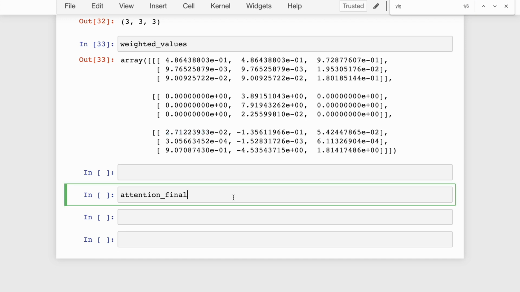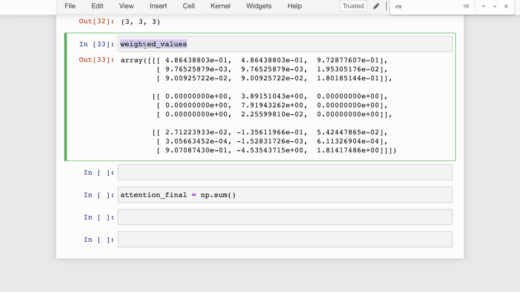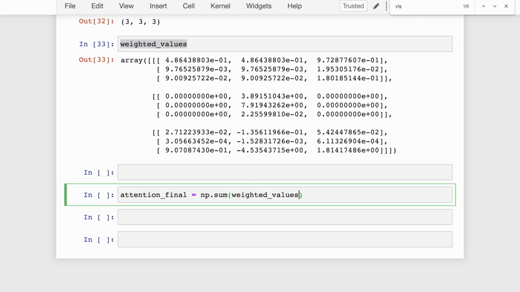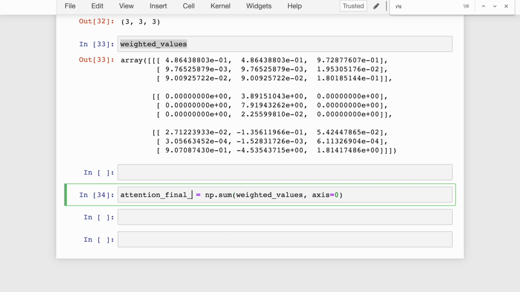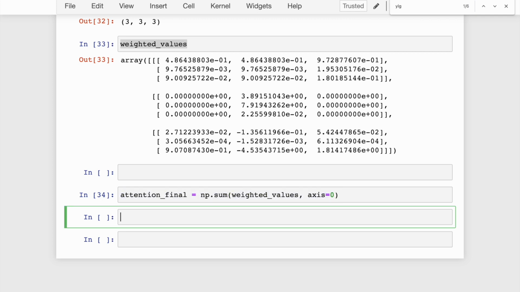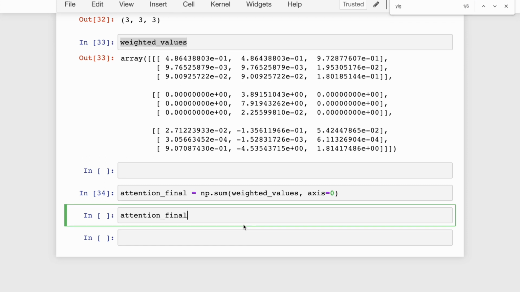So the way I would do that is attention final equal to np.sum. I pass in this particular weighted values and I'll say axis is equal to 0. So attention final, say 1, I'll keep it as attention final only. And now I'll show you the attention final. The output is something that I have not removed so far.